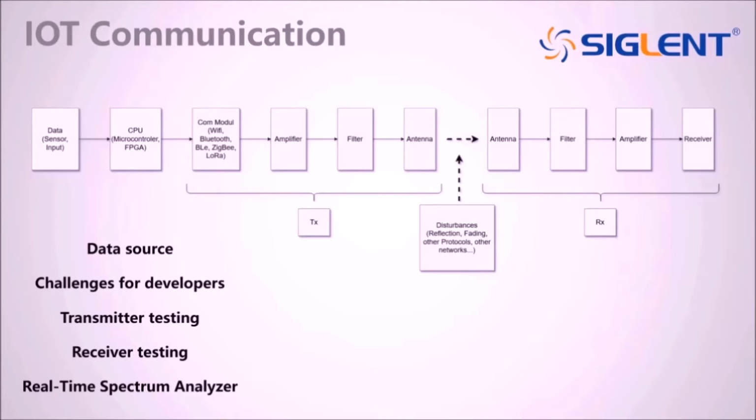So, let's start. Basically, it's always about getting data from A to B. Therefore, something will provide data which has to be transported later. This can be the start code of a keyless car key or just a value from a temperature sensor. When it comes to IoT, the biggest part is about wireless communication. But before we arrive there, some data is forwarded in some form from a CPU to a communication module. And here I would like to start.